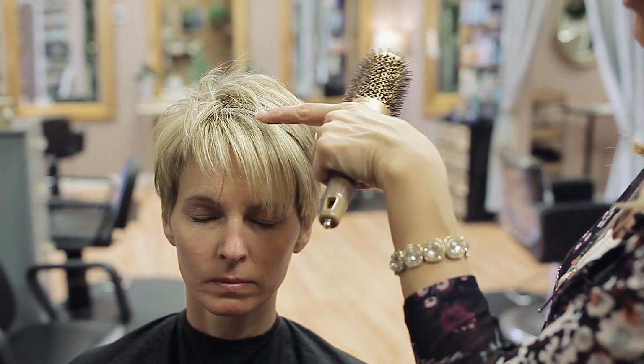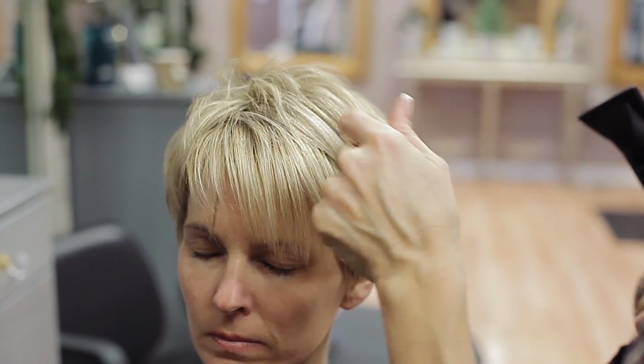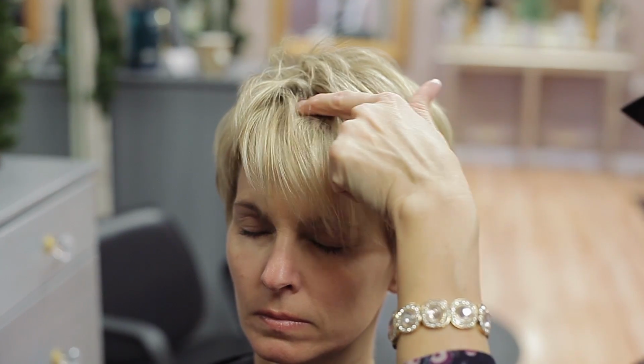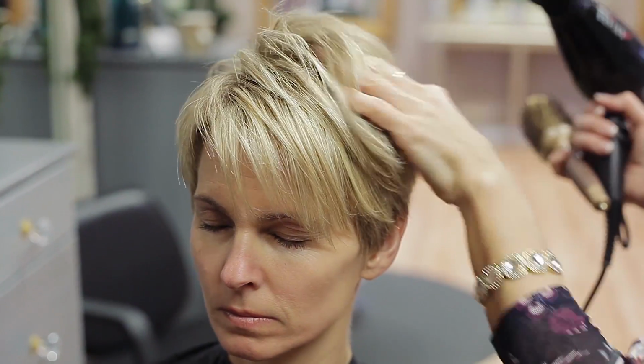Now this is the thing too, I'm not really necessarily focused on the root here because I don't have to be. I really need to focus on the ends. The ends are more important. You want texture and volume in here, so you want it a little messy, not so perfect and so slick and smooth, because you want body in this hair.